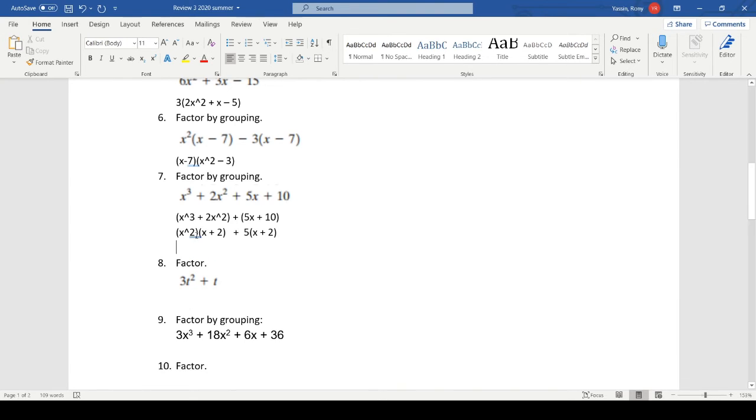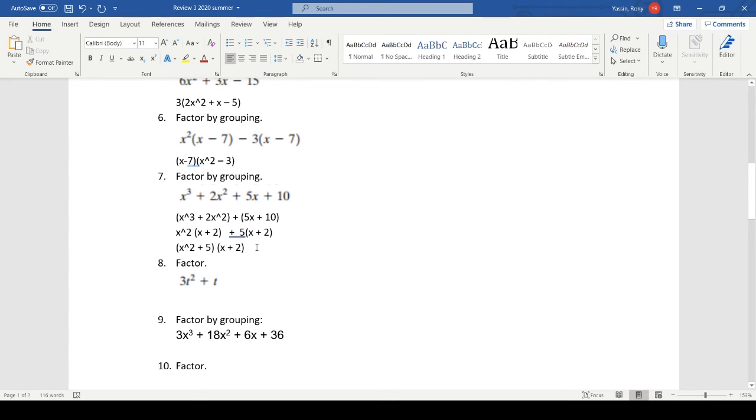On the next part of this problem, you're not done here. Our answer needs to be a binomial. What's left over on this part of the problem is, you can just pretend that there are no parentheses here, but I only put them there for the sake of showing it's independent. The next part you should do is take what's left over on the outside. On the outside here we have x squared and positive 5. So let's write x squared plus 5, and then what's left over is x plus 2.